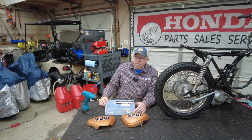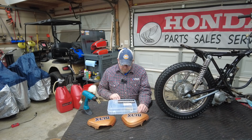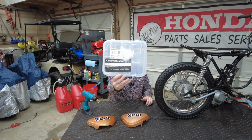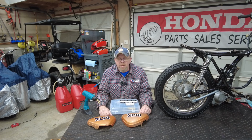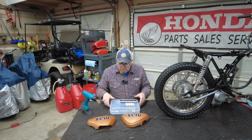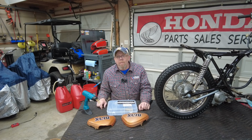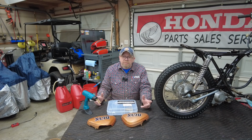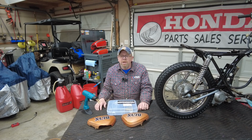Okay guys, here's where the magic happens. I don't have any magic, it's just this little gizmo I've got off of Amazon. They call it a plastic welding gun. There's no welding going on here, but I'd like to call it a plastic hot staple gun. How's that? Full disclaimer, I've never used one of these before, but I am a graduate of YouTube University with multiple master's degrees in how to operate one of these things. So I'm fairly confident that this is going to go well, or so we hope. I'm going to bring you in here close so you can really see what's going on.